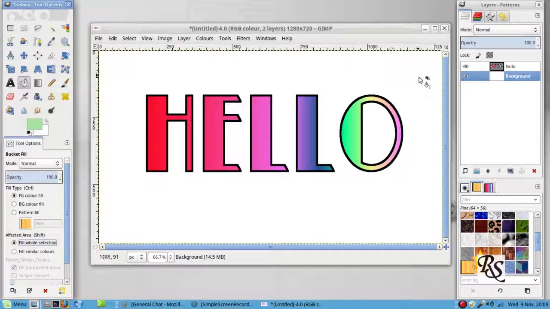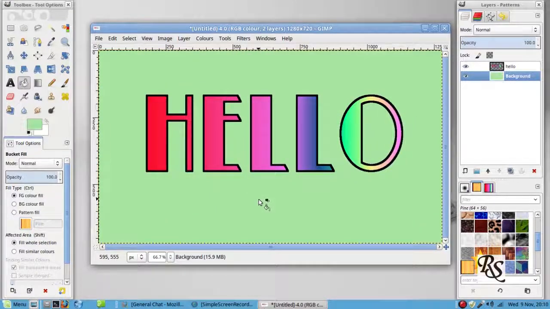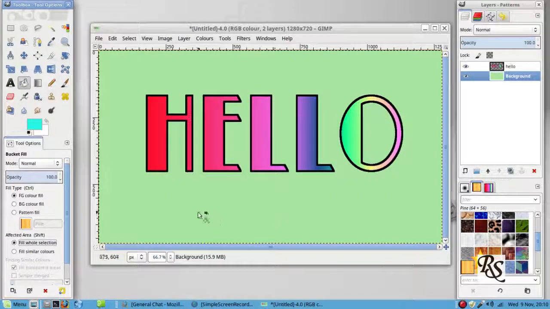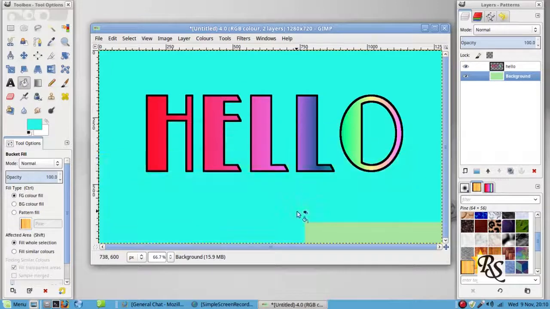Now you click anywhere on the background, left click anywhere on the entire background, and the background will change to the colour you've selected there, which is that light green. So we'll do that. There you go. Now if you put the light green on and, for example, you didn't like that, you want a different colour, you can go back in here by clicking on there. The box opens up again. Let's say we want a light blue. So we come along here and we think, no, that's too dark, we'll go there. That's a nice colour, we'll have that one. You click OK, and then once again you click anywhere on the background and it becomes light blue. And that's all there is to it.